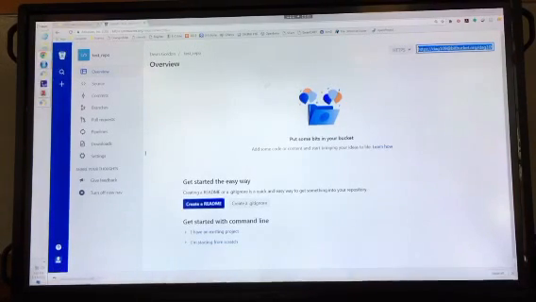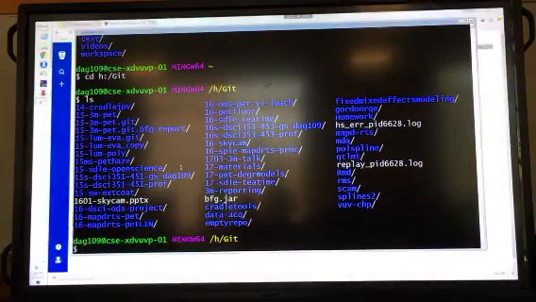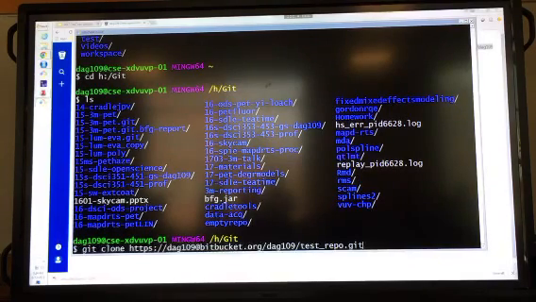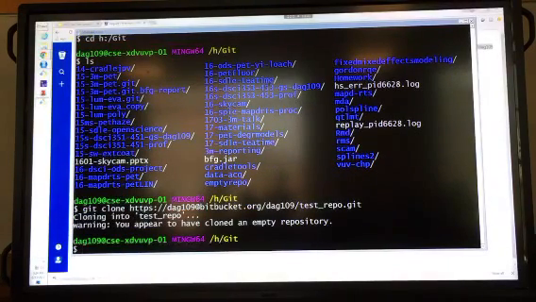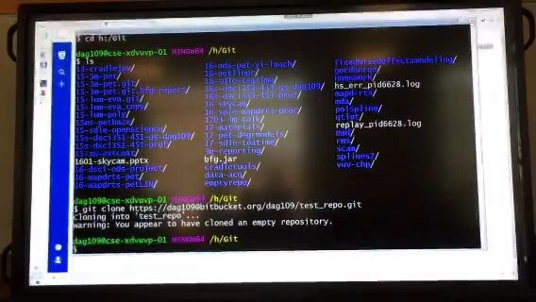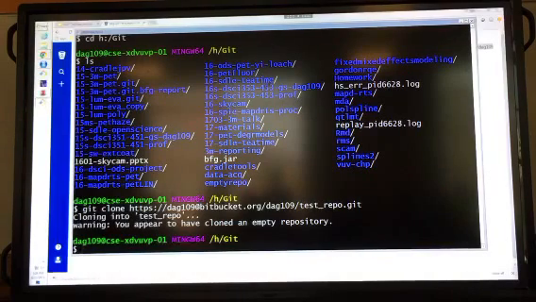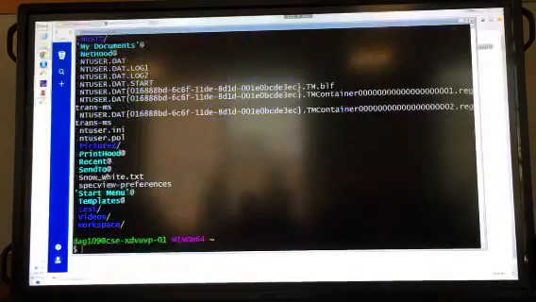then go back to my command line, and then the command you use to bring the repository to your PC is git clone, and then paste the text that you got from Bitbucket. And you get that, and it will tell you that it's cloning into this repo, which means it's pulling it down from Bitbucket to your PC. So it tells me that I've appeared to clone an empty repository because I don't have any files in there currently. So if I want to put some files in there, I can go steal one. So I can change directories back to my home and give a list.